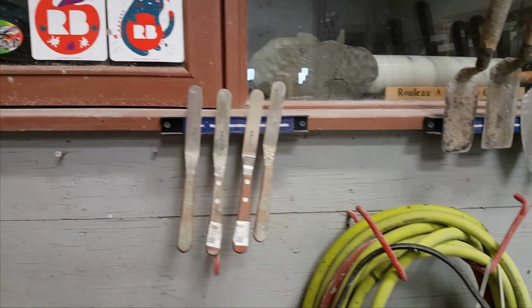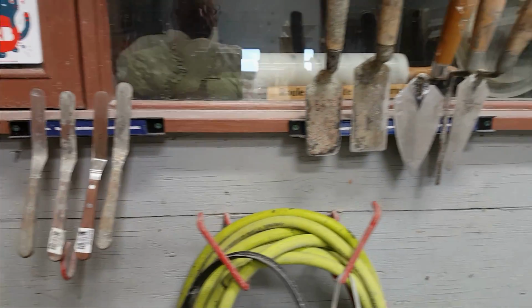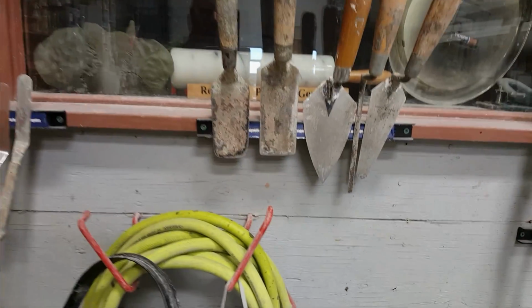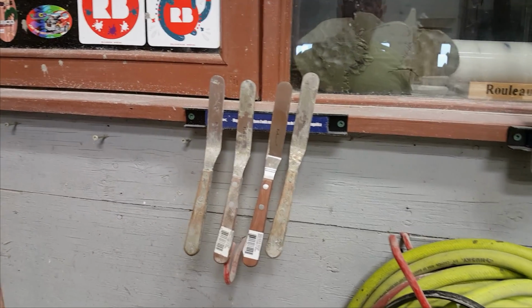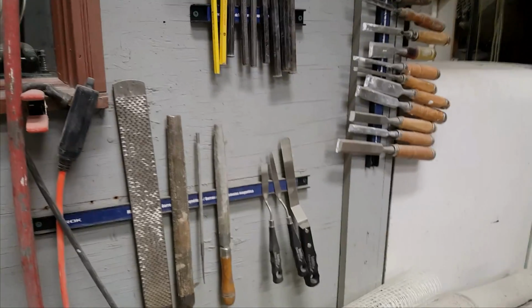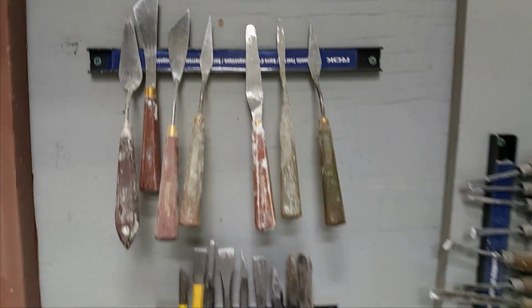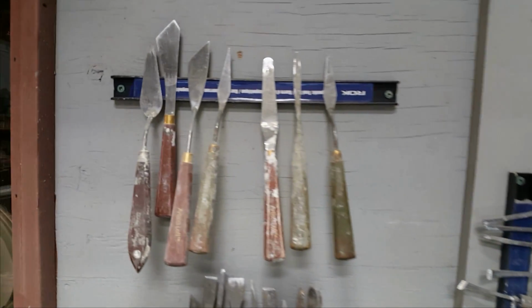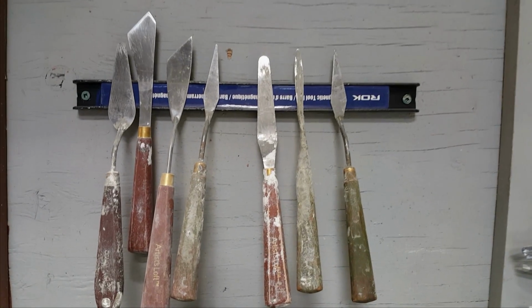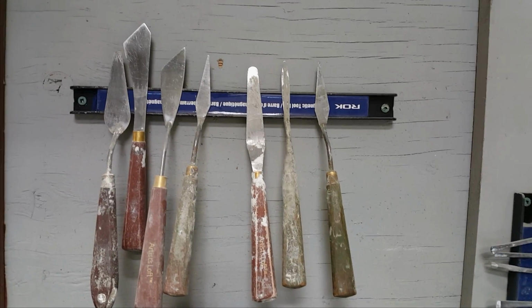So what we have here is what I use every day: trowels for doing different pieces. If I'm pouring, or doing anything on another table for leaves, anything. I try and keep everything together here so I can always find it in a hurry if I need it. These are mostly all for doing leaves, the little ones. I usually always have backups over there, but I'll show you that when I get there. It's frustrating because sometimes these things just break and you have a favorite.